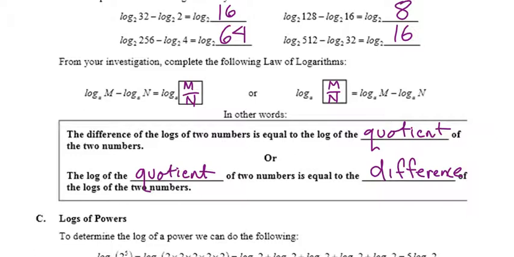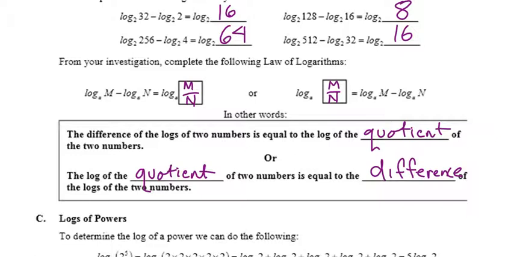What's a logarithm? It's an exponent. Remember the exponent laws? What do we do when we have powers with the same base and we're multiplying? What do we do with the exponents? Add them. So when we add two logs together, we're really adding two exponents together, right? And what do you get then? You get the product. When we take two powers with the same base and we divide, we subtract, right?